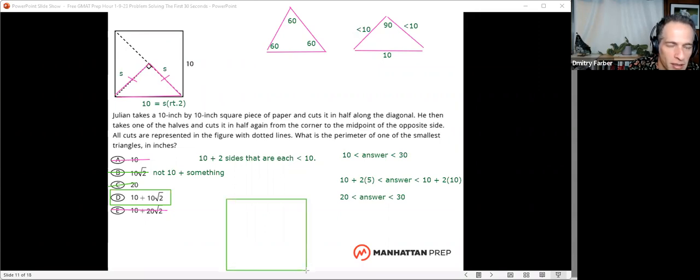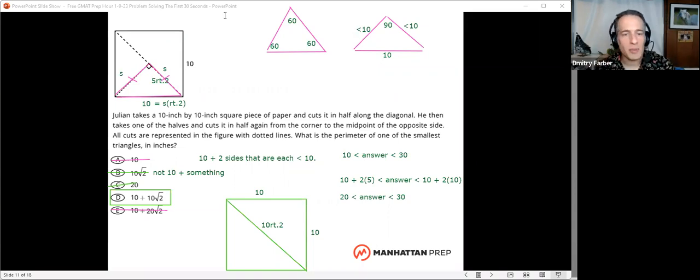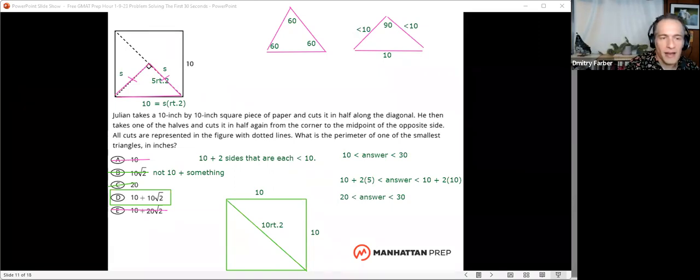If I know my square is 10, then this itself is a side, side, side root 2 triangle. So I've got 10 root 2. And that means each of these sides then is 5 root 2, which happens to be the same as 10 over root 2. But I didn't have to do that to get the problem right. Yay. And I think that's important to be able to see a lot of these times. That way, even if I mess up or I'm expecting something different, I've knocked down a lot of the wrong answers and I'm more likely to be right.